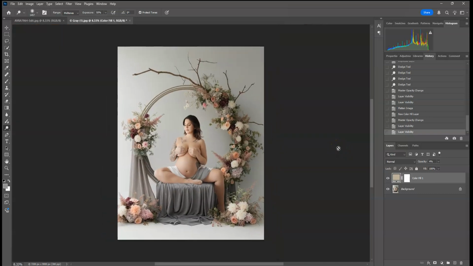But that's it. That's a little bit longer of a tutorial because it's a little bit harder of a digital to use and blend. You obviously have to photograph your client or your model sitting down in order to use these, unless you're just photographing them standing in front of it. That's obviously an option too.